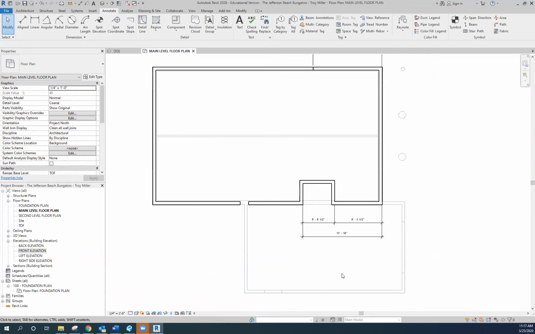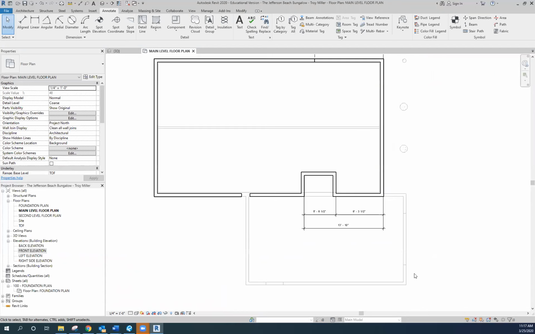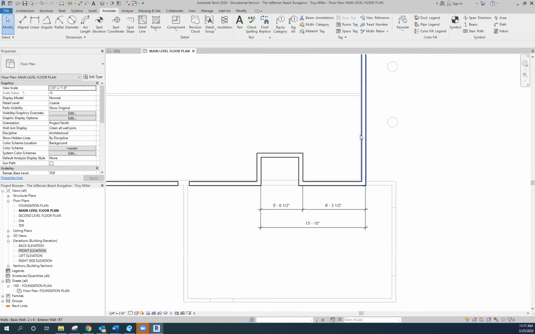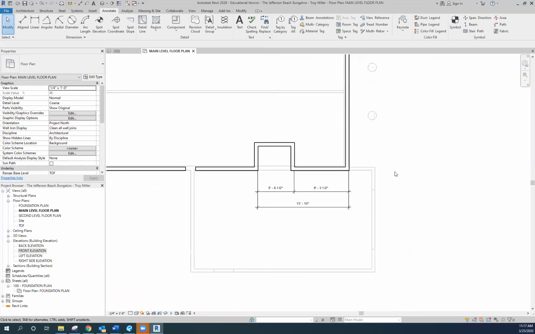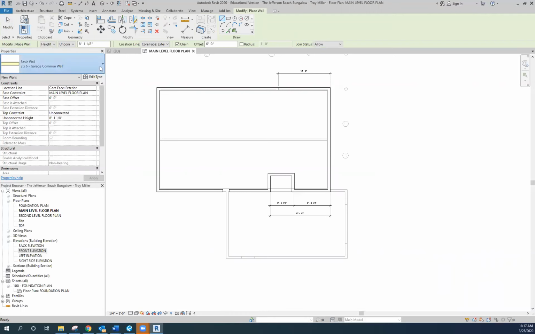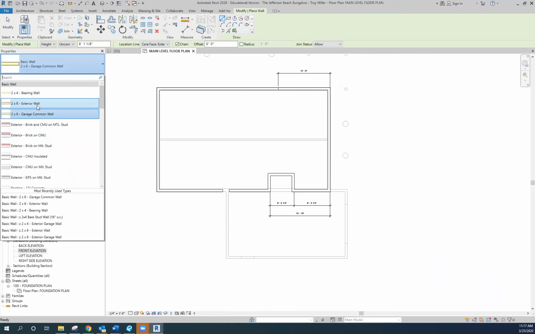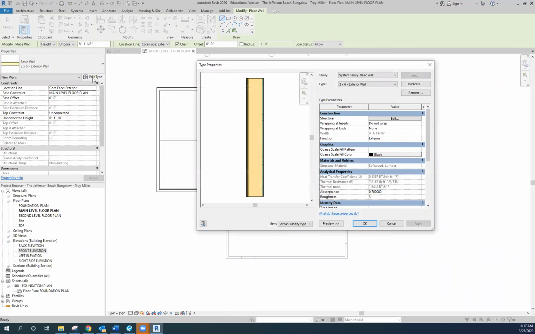Okay, the next thing we need to do is add our exterior garage walls. Our exterior garage walls are going to be very similar to the main exterior walls. So at this point I'm going to go back to my Architecture tab, select Wall, and come to my 2x6 exterior wall, and edit that type.